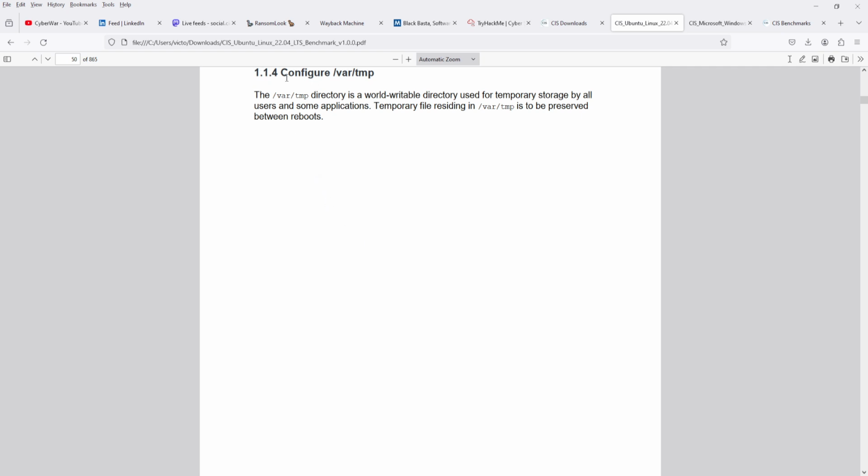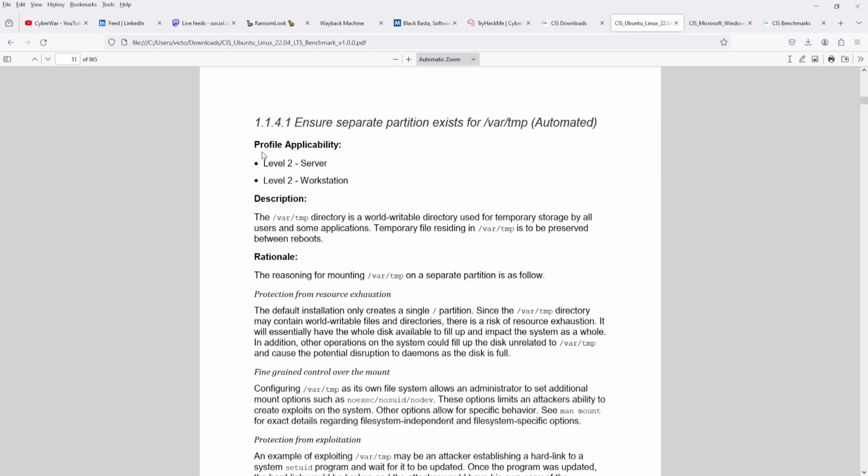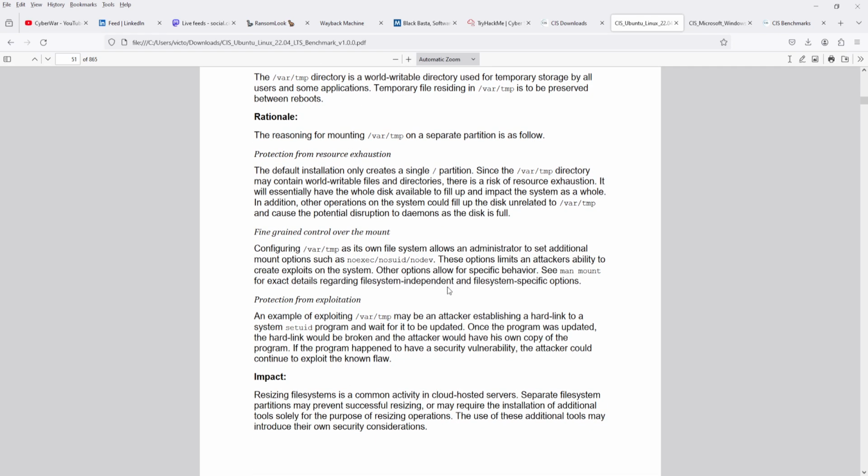So, for example, var temp. You want them on a separate partition. Why? Protection from resource exhaustion.